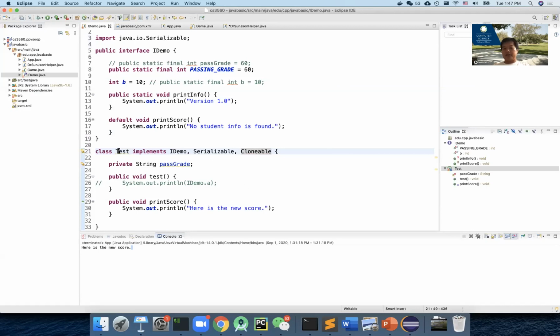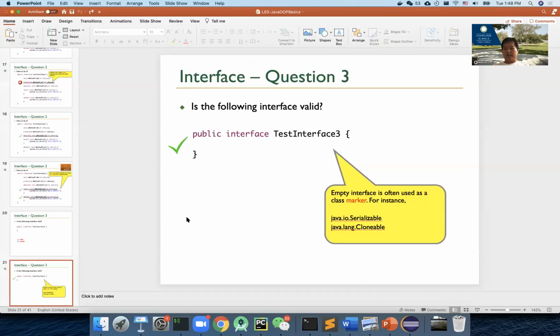So that means you can actually tag your class with multiple markers. That also gives this kind of class more meaning, or it can serve more purposes. So it's a very flexible way to tag or type your classes. Okay, so you can think about it that way. All right, hopefully that makes some sense. But next time when you see serializable, clonable, all of those, remember this is just a very special interface.